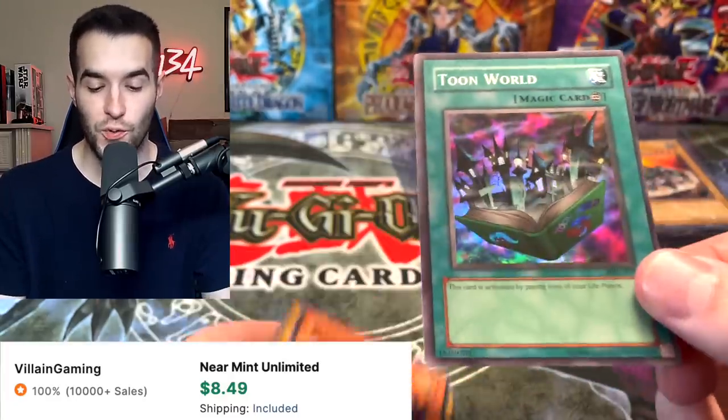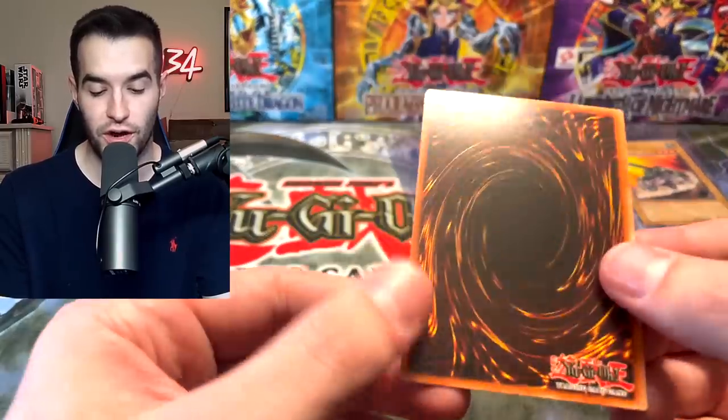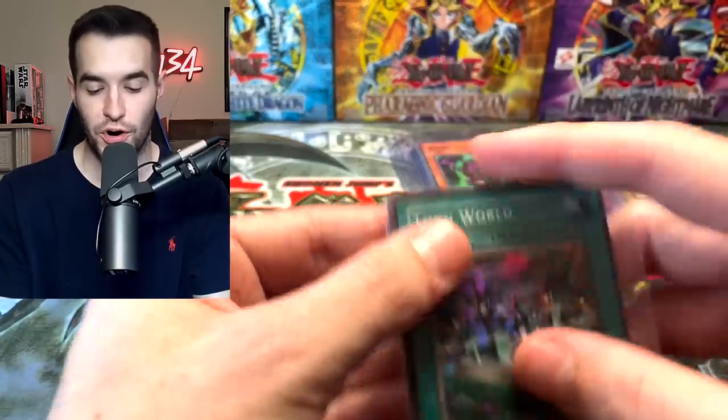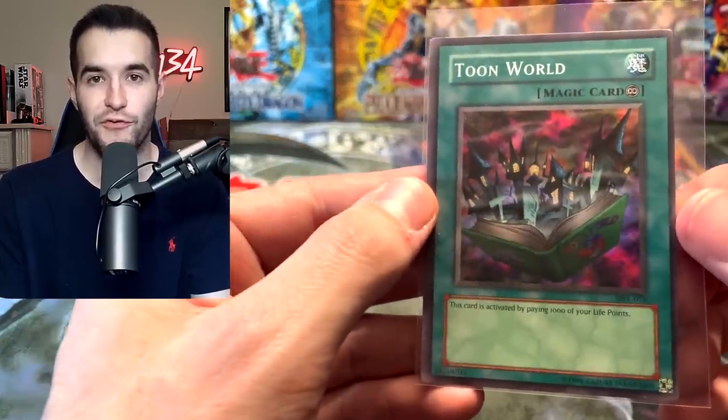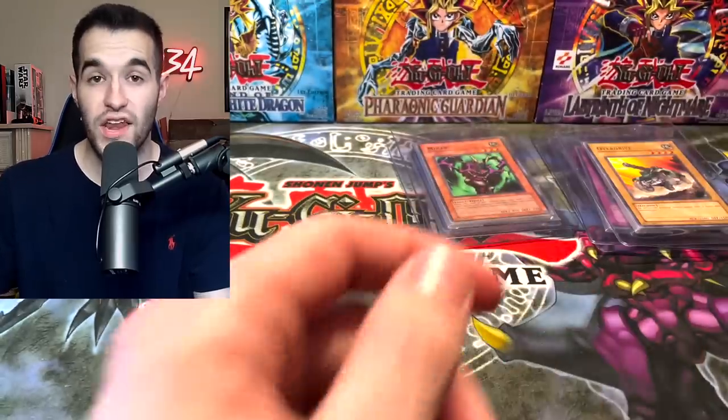Ooh, a Toon World. These are awesome. Who doesn't love the Toon World? It's such a cool card. There's literally a world coming out of a book. Is that not awesome? That is such a cool card. Probably a top favorite from Magical or for most people. We got Electric Snake, Tyhone, Flash Assailant, and the Red Archery Girl.